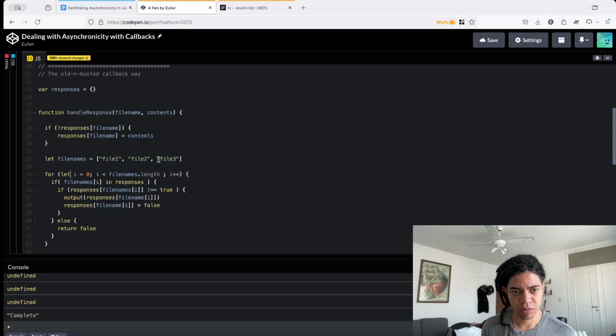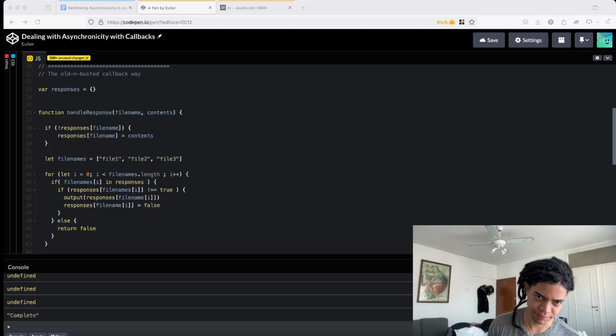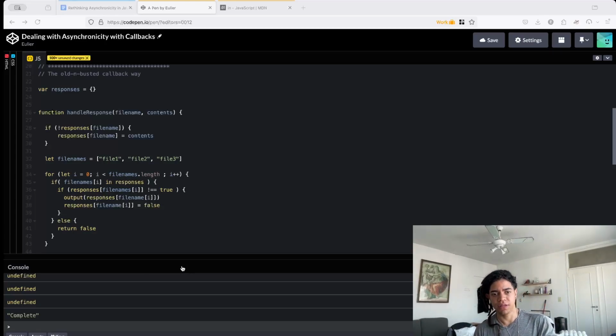And then, to actually access them in order and run them in order, you're going to do this. File name's length here, if that file name is in response, okay, response needs to be rendered.